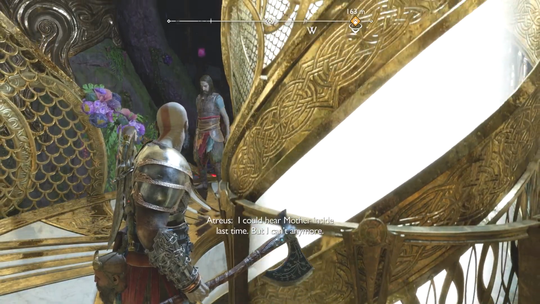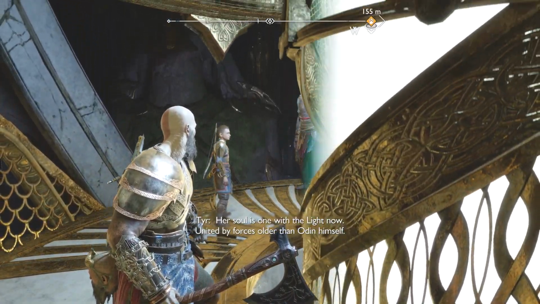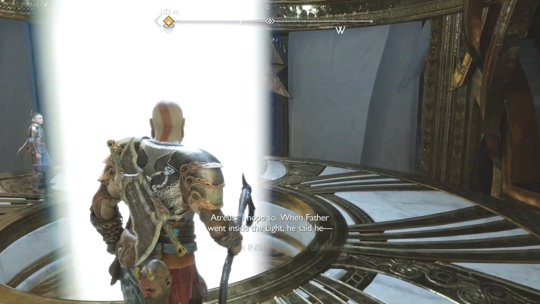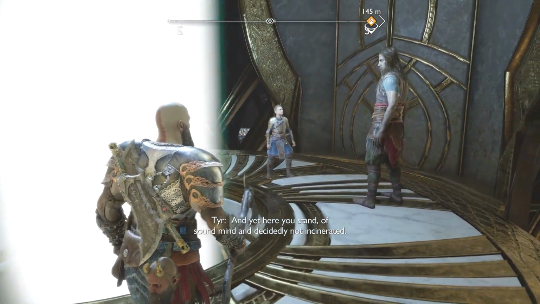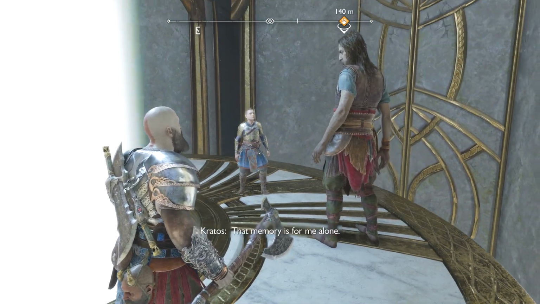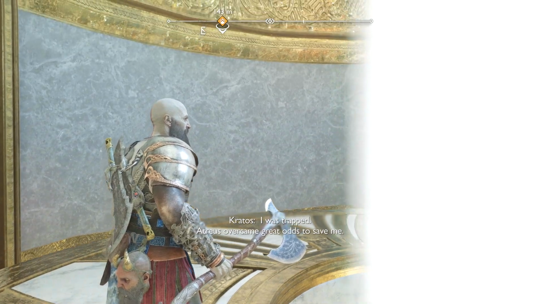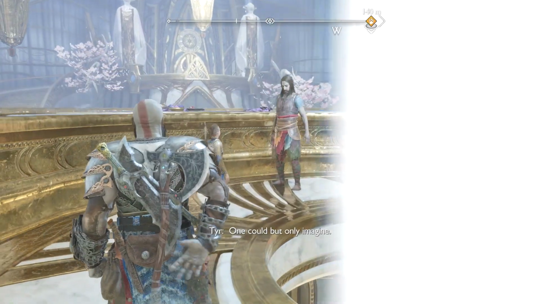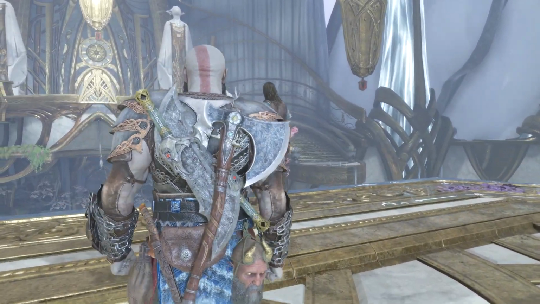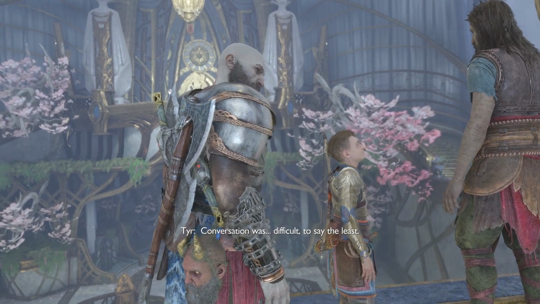Nothing. What's wrong? I could hear Mother inside last time, but I can't anymore. Her soul is one with the light now, united by forces older than Odin himself. She is at peace, Atreus. I hope so. When Father went inside the light, he said... You went inside the light of Alfheim? Yes. And yet here you stand, of sound mind and decidedly not incinerated. You must tell me, Kratos, what did you see? That memory is for me alone. But I felt only moments pass. Didn't feel like moments to me. I was trapped. Atreus overcame great odds to save me. One could but only imagine. Well then, Groa's triptych awaits. So, did you ever meet Groa? Many times. But she was plagued by constant visions, so conversation was difficult, to say the least.